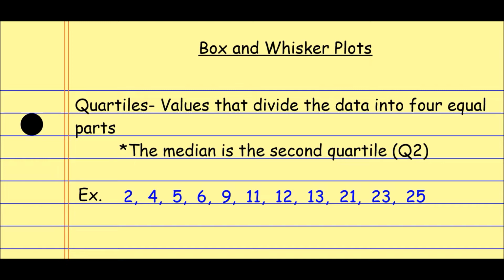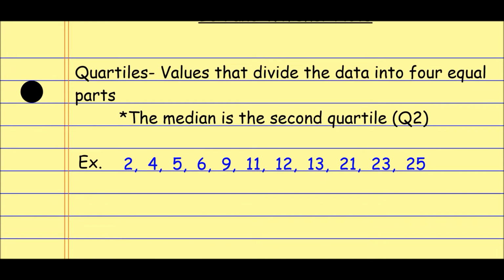Okay. So if we want to break this into 4 pieces, the median breaks it into 2 pieces. Then we just take each half and break it in half again, and those will be the first and third quartiles respectively. For example, if I look at this data set, just like we do with the median, we have to put it from least to greatest first. This one's already in order, so we can start counting off from each end until we find the value in the middle. Right here, the value in the middle is the 11, so that's the median. Or we could say that's the second quartile. But again, second quartile and median mean the same thing, all right?